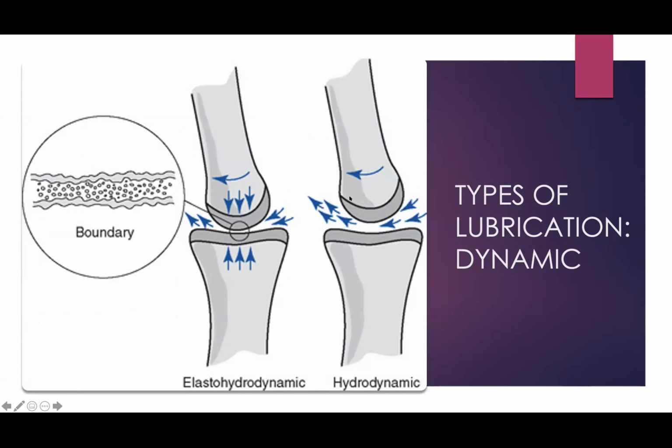The dynamic types, you've got hydrodynamic, which basically assumes that the surfaces are rigid, the bearing surfaces, and you've got a high velocity, a low load, and a high viscosity. Now, the problem is you very rarely have that in real life, so it only really occurs during the swing phase of gait. Elastohydrodynamic assumes that the cartilage is deformable, which is probably a more realistic representation of what happens. And this time, as it deforms, it basically traps fluid and basically increases the surface area, okay, of lubrication. And finally, micro-elastohydrodynamic is where you've got deformation of the asperities at a microscopic level.